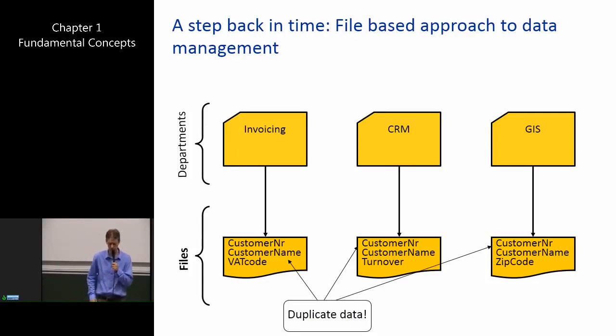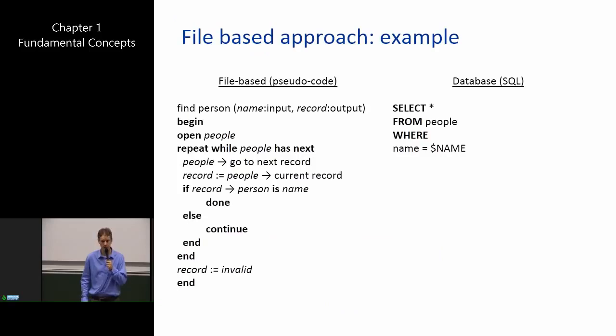Let's zoom into some of the problems in a little bit more detail. Well, the first problem relates to accessing the data. If you want to access specific data elements, that means querying your database or your data, then in a file-based approach, you have to manually program your queries. Here you can see a query, find person, which is going to take the name of a customer as input. And basically, you have to program a small do loop, which is going to actually iterate through each of the lines of the file, just to find that one particular person that you're looking for. This is in the file-based approach. So if you have a query, if you want to find particular information, then you have to program it.